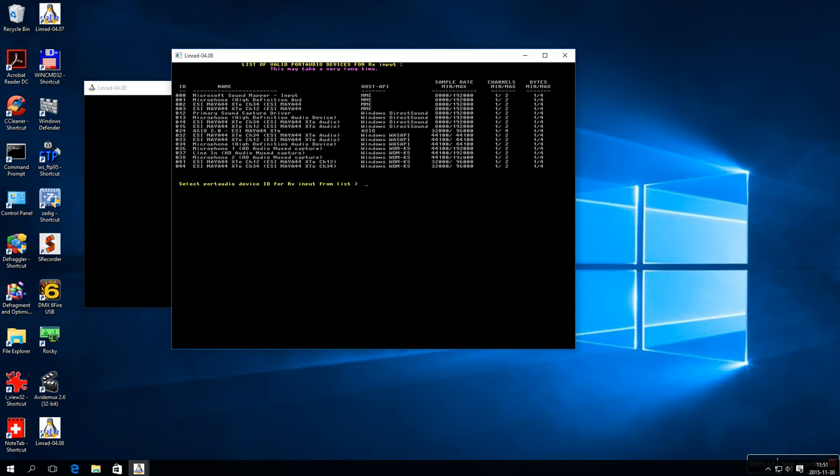And there is, which one is it? 4 channels? No, there is only one possible solution to get 4 channels. So this is what we could do.